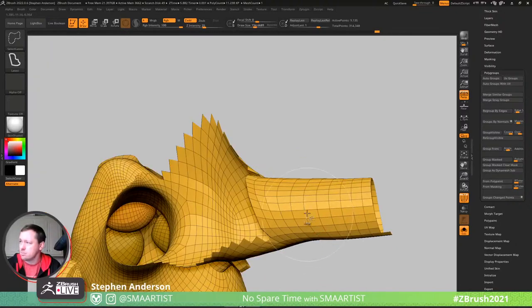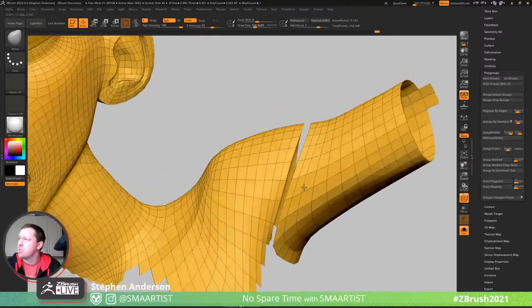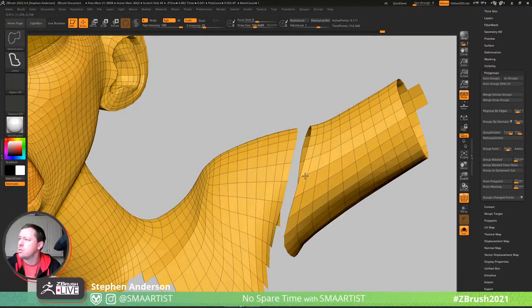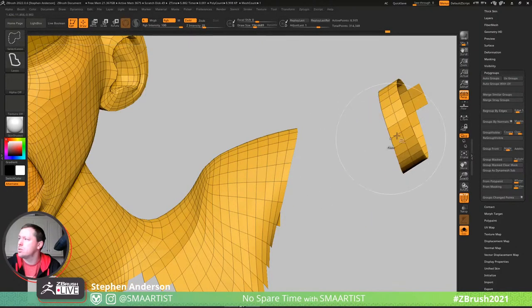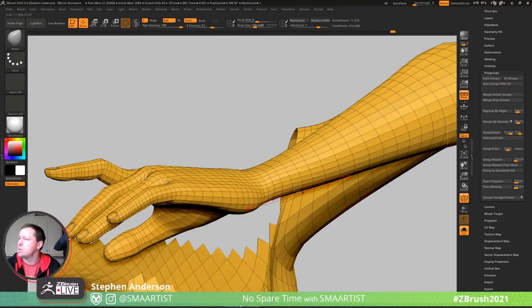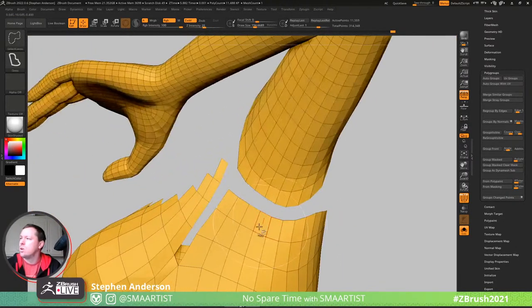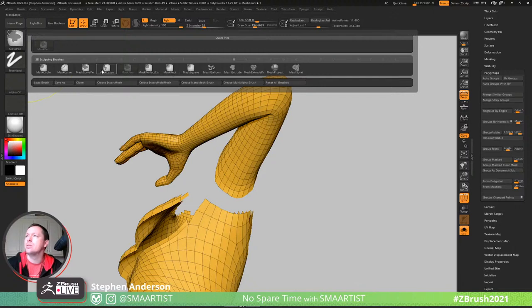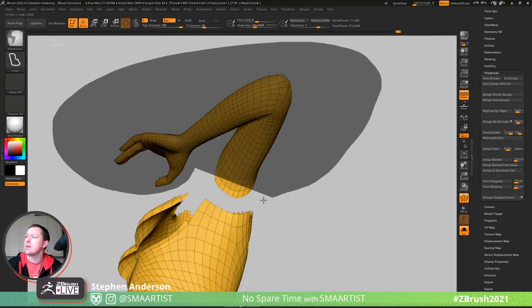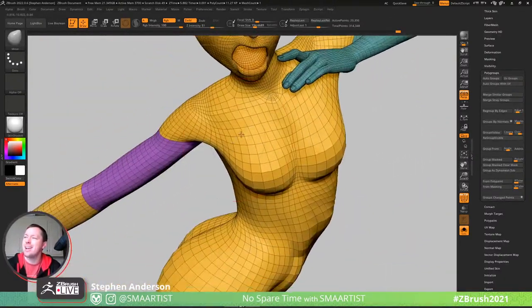Let's go ahead and give this arm its own polygroup. Oh shoot. C'est simple. Okay, let's grab the mask lasso, because I very clearly did not pay enough attention to the fact that I had other things hidden.